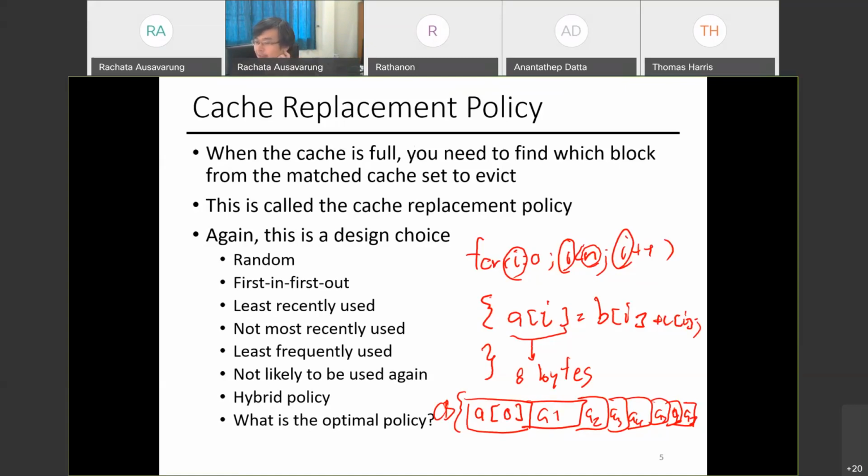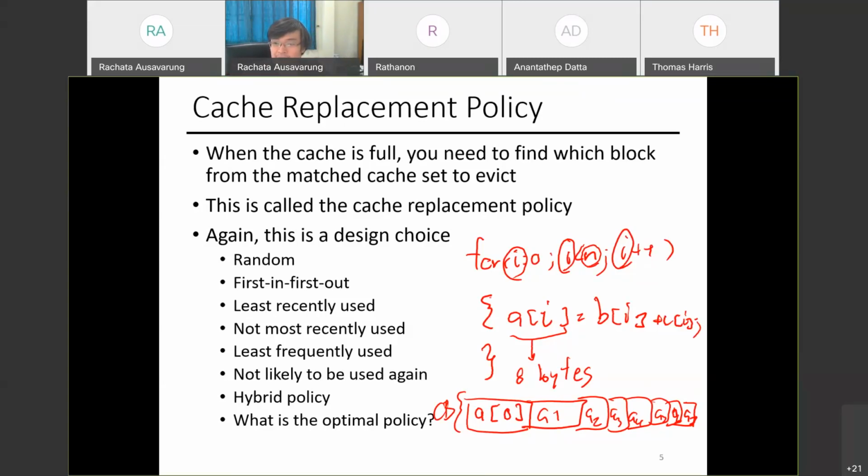What would be my data around A0? If A0 starts at the beginning of that cache block, it means that the other bytes become A1, A2, A3, A4, A5, A6, A7, right? Because it comes with that cache block. Are you following me? Okay, so basically what you got here is the entire cache block.